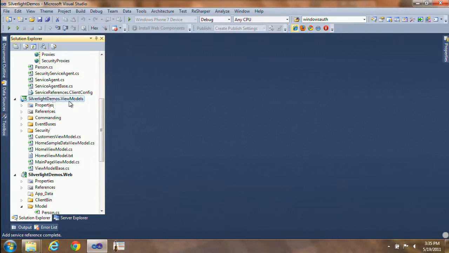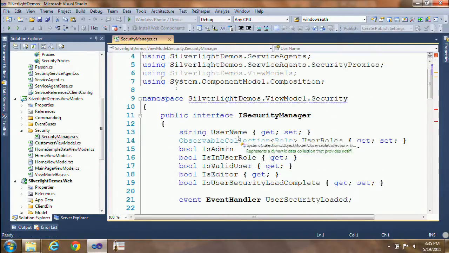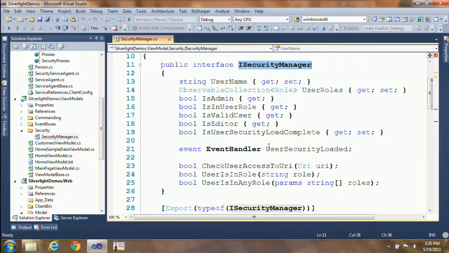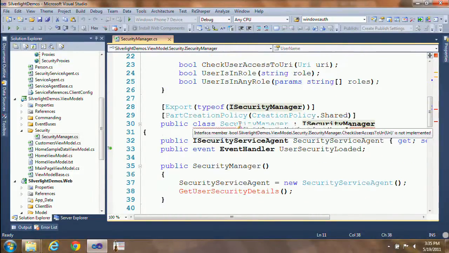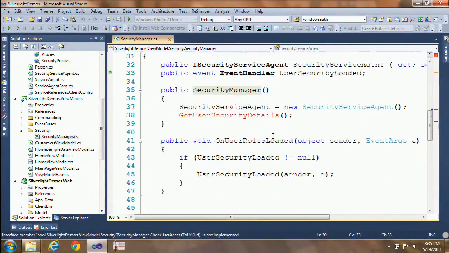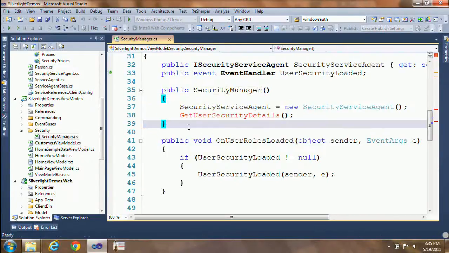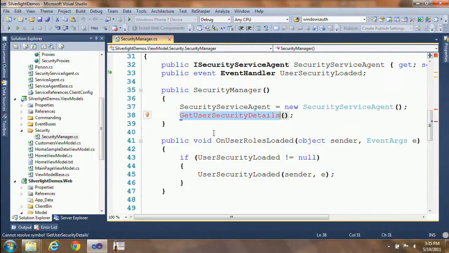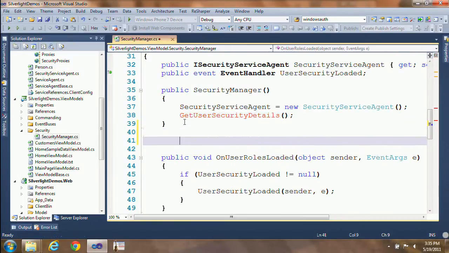So what I did is in my view models project, I'm going to open a view model in just a sec. But you'll notice in here I have something called a security manager. That's the thing I've been talking about. Now, I made an interface for it. Don't be too concerned about that. It's mainly so that you can substitute in things if you're into testing, that you could mock it, we call it. But moving on down, here is my security manager. When the constructor is called, I need to call this get user security details. So let me go ahead and write that real quick. This is going to actually call that proxy, which will call the service, get back the data, and then we're going to store it with this one call here.